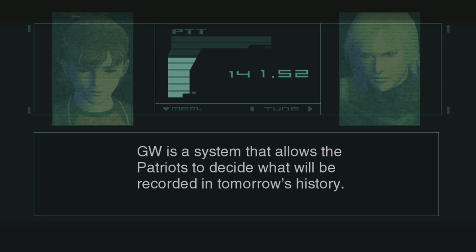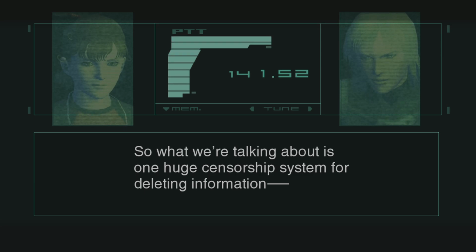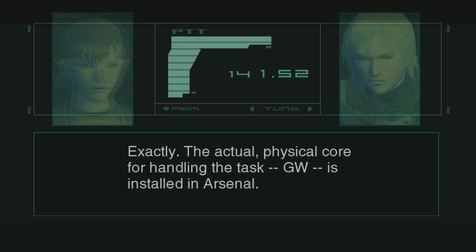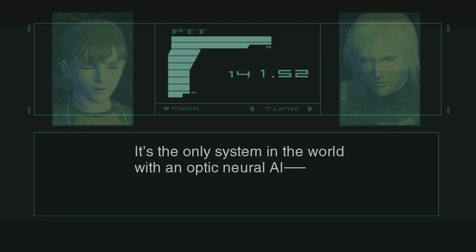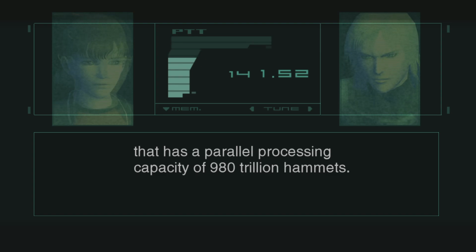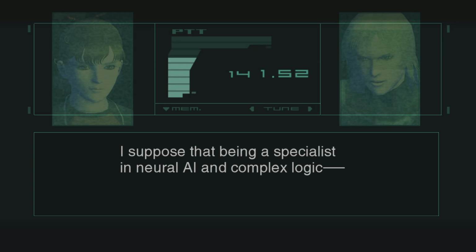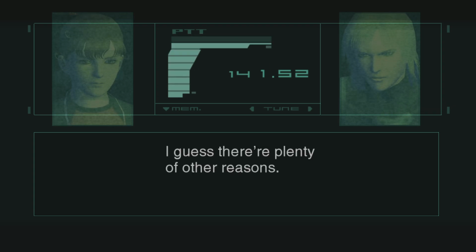GW is a system that allows the Patriots to decide what will be recorded in tomorrow's history. So what we're talking about is one huge censorship system for deleting information which might be inconvenient to the Patriots. Exactly. The actual physical core for handling the task, GW, is installed in Arsenal. It's the only system in the world with an optic neural AI that has a parallel processing capacity of 980 trillion Hammets. I suppose that being a specialist in neural AI and complex logic played a significant role in your association with the Metal Gear project. That's not the only reason. What do you mean? I guess there are plenty of other reasons. Yes, there are. I understand.